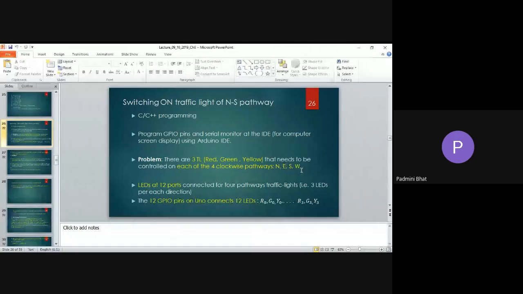LEDs at 12 ports. So in each you have three connected to four pathways, three LEDs per direction. The 12 GPIO pins connect 12 LEDs: R0, G0, Y0 to R3, G3, Y3.